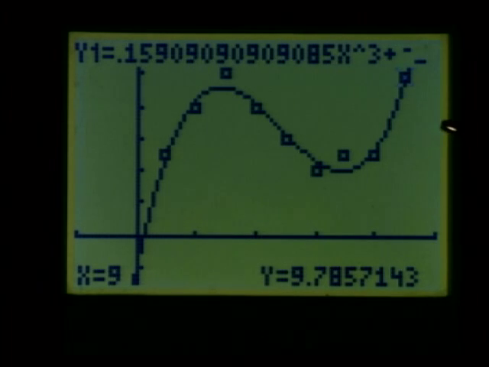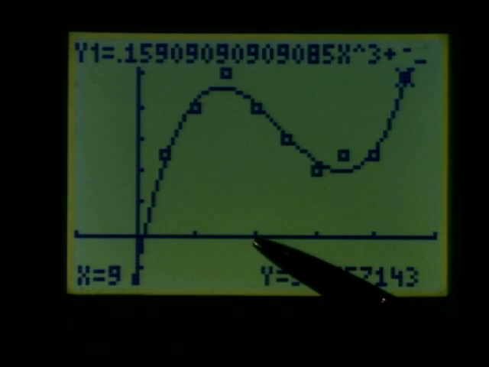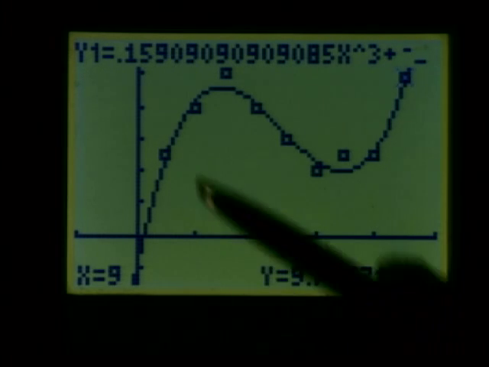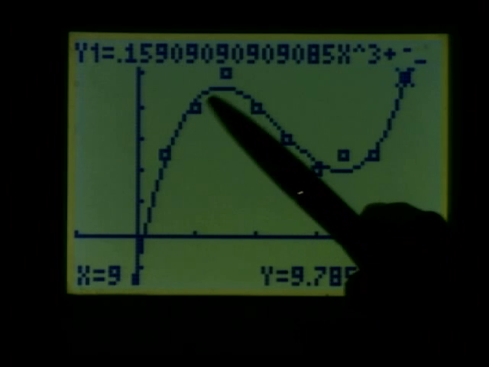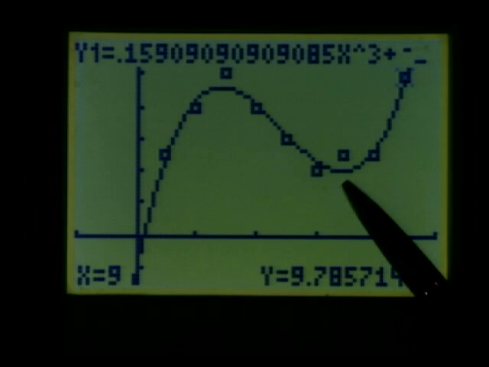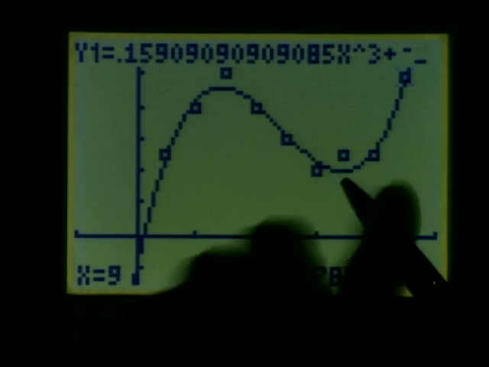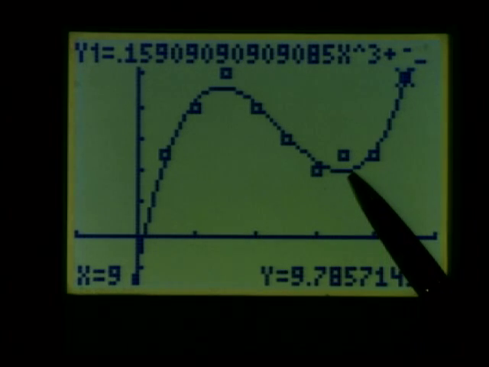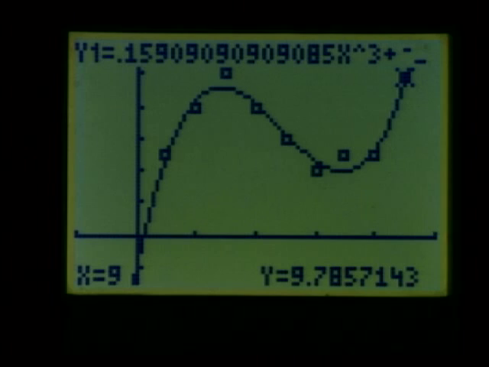How many turning points does a cubic have? Remember what a turning point is? A turning point is where a function changes from increasing to decreasing or decreasing to increasing. So here we have a transition from increasing to decreasing. There's a turning point here, and there happens to be another turning point here where it changes from decreasing behavior to increasing behavior. We talked about all these items in the last class session. All right? So that's polynomial modeling.